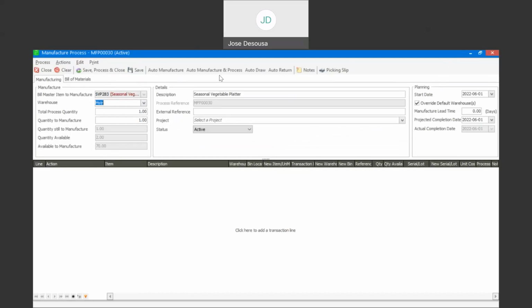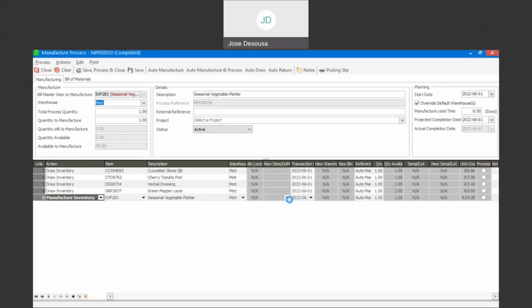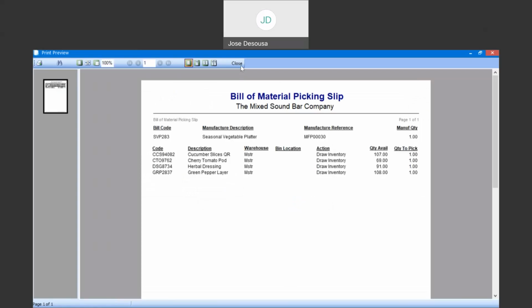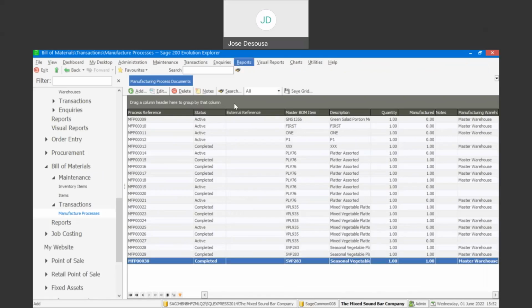So I'm going to click on that option, auto manufacture and process. And this process is to be automated. So once again, the inventory has been drawn, the manufacture line added, print the picking slip, and got our details there. And the process has now been completed.